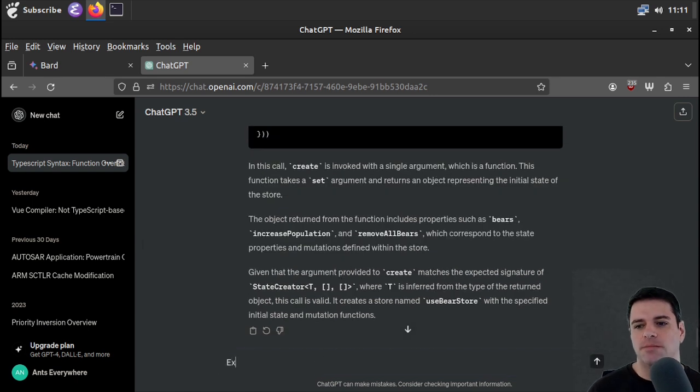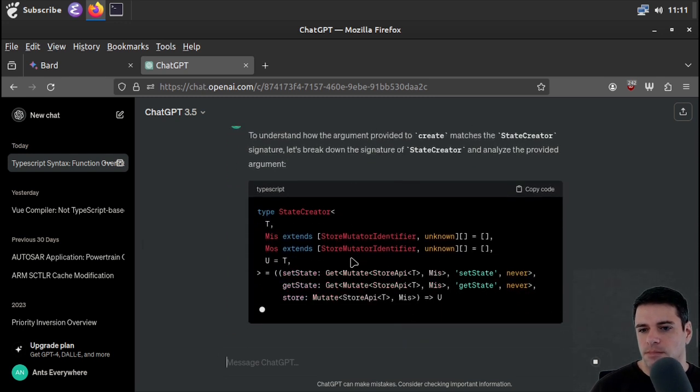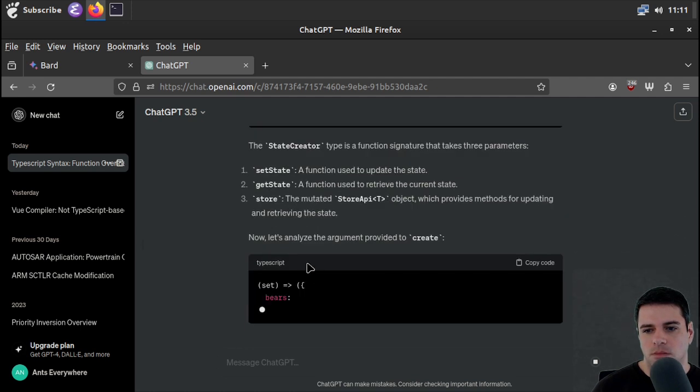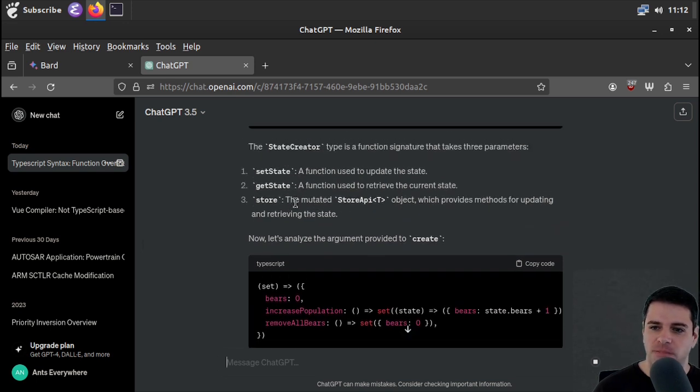So I'll say explain how the argument to create matches the state creator signature. So set, get, and store is the mutated.